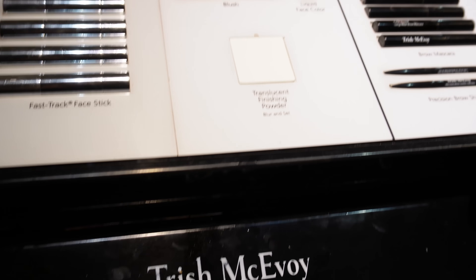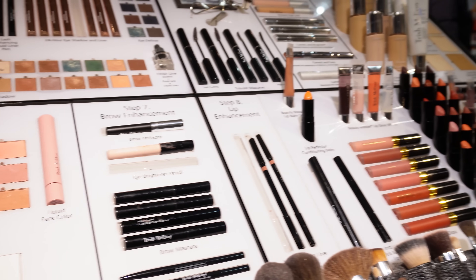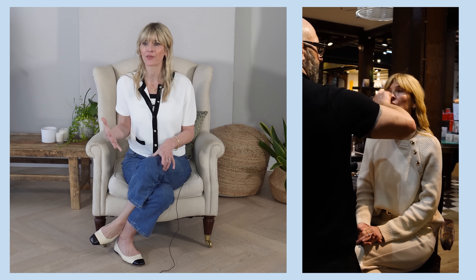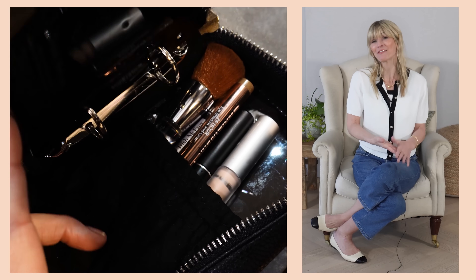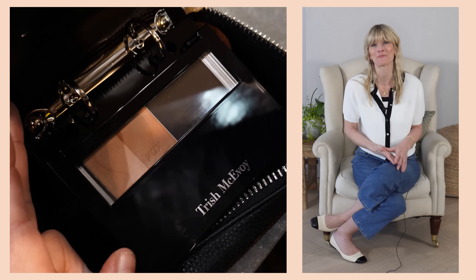I headed off to an appointment in Liberty's to have my makeup done by professionals at Trish McAvoy. It was such a treat — they literally started from scratch, giving me a little face massage with all their lovely products. The makeup artist was really sweet and talked me through all the different products he was using and why, which was good for me because I think I'd got into a bit of a habit with my makeup routine that I'd probably had since I was about 22. You don't deviate from that very much unless you get your makeup done by professionals, and then you think there's probably a better way I can do this. They very kindly gave me a lovely selection of makeup to take home.